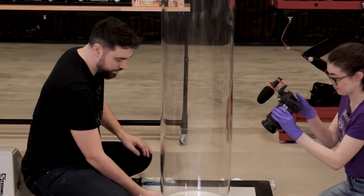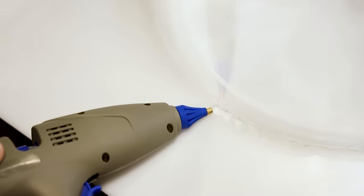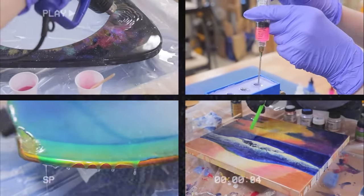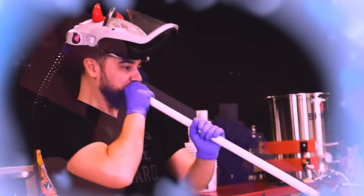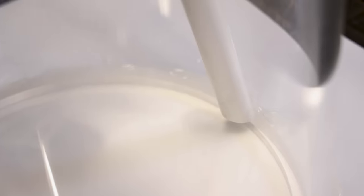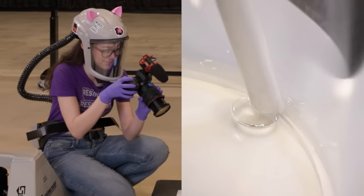Now, if we mess this up — which we're not going to — all of the resin will spill out over Safiya and Tyler's new floor. So that's why we're not going to mess it up. And now it's time for resin time! So instead of just pouring this bucket in and getting the resin everywhere, I have a new tool: my resin horn — a funnel attached to a PVC pipe. This is our highest-up resin pour. Come on, flow down. By the laws of gravity, it will. It's coming out very slowly.